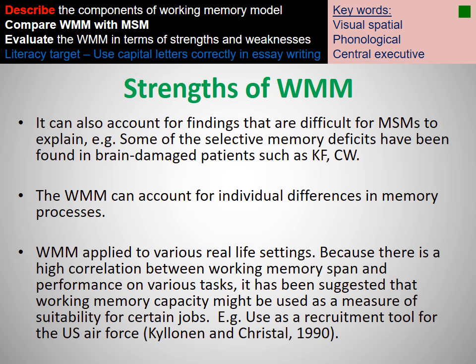It accounts for findings that are much more difficult for the multi-store model to explain, such as selective memory deficits found in brain damage patients, such as the case of KF that we just discussed. However, the working memory model also accounts for individual differences in memory processes, and it can be applied to various real-life settings. Because there is a high correlation between working memory span and performance on various tasks, it's been suggested that working memory capacity might be used as a measure of suitability for certain jobs. It's worth noting that working memory is tested as a recruitment tool to join the US Air Force.